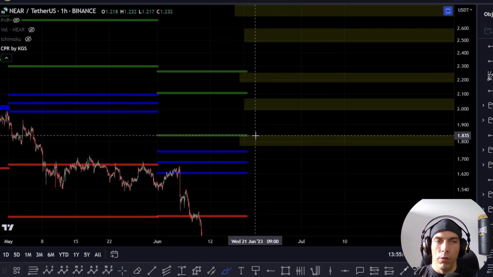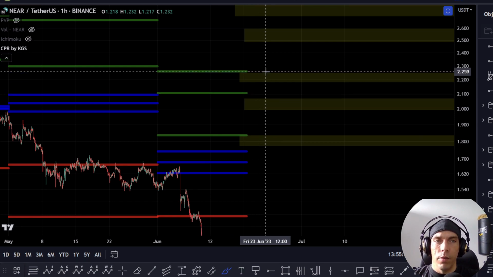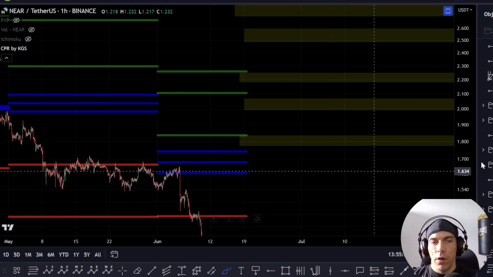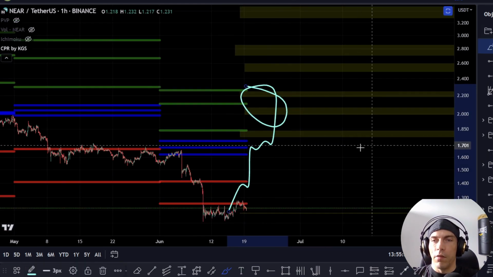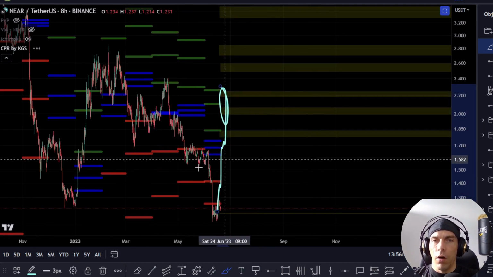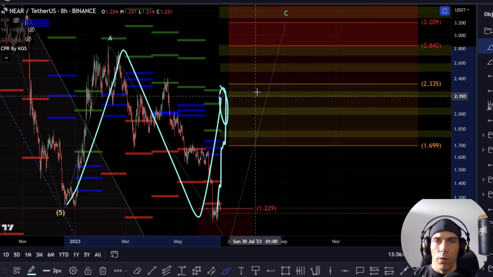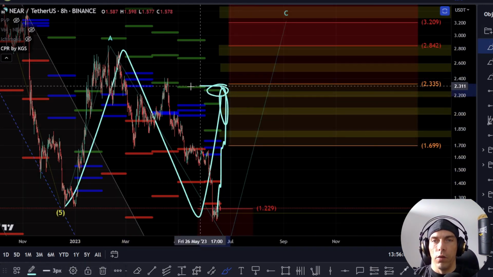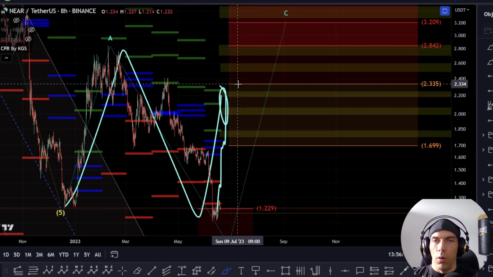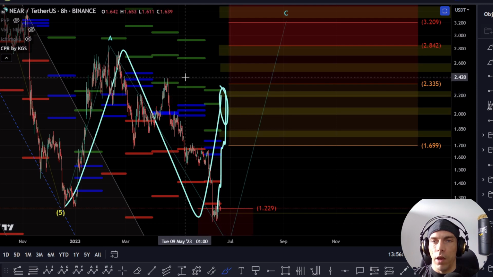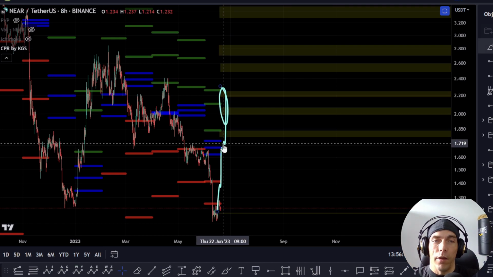So we do also have the S1 at this $1.83, the S2 at this $2.10, and the S3 at this $2.25. So if we do see price get gravitated back to the upside here, we could see it come up into some of these levels. This would tie into the idea of seeing this as A, this is B, and then looking for that possibility of a flat. This 1-to-1 is sitting quite close to this S3 line, so I would be quite interested to see how we react there. Though I would suspect that if we're going to come this high, we're probably going to sweep these highs here. So we'll have to keep an eye on it and see how the waves actually progress.